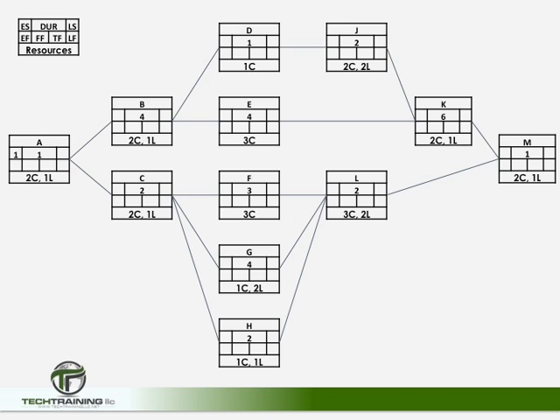Now the first thing we're going to do is assign an early start to activity A. Activity A will be the only activity that we assign an early start to. The remaining early starts will be calculated from previous activities, which we'll go through in a moment. But here we're going to assign 1 as an early start, meaning that activity A begins on the first day. Now, to calculate the early finish of activity A, we simply take the early start of activity A plus the duration of activity A equals the early finish, or in this case, 1 plus 1 equals 2.